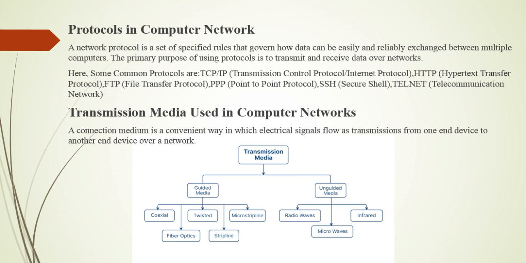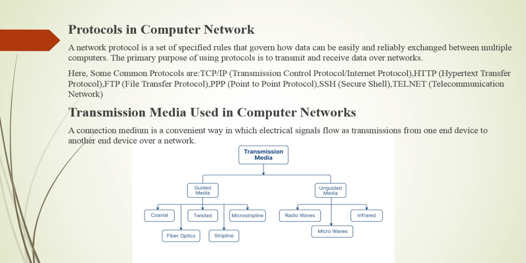Protocols in computer network. A network protocol is a set of specified rules that govern how data can be easily and reliably exchanged between multiple computers. The primary purpose of using protocol is to transmit and receive data over networks. Here some common protocols are TCP/IP, Transmission Control Protocol or Internet Protocol, Hypertext Transfer Protocol, File Transfer Protocol, Point-to-Point Protocol, Secure Shell, and Telecommunication Network.